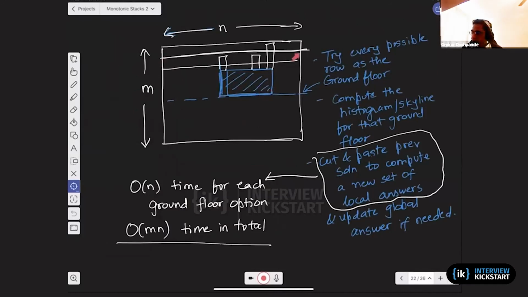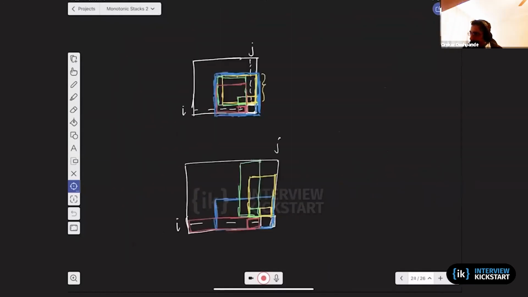So I want to do a decrease and conquer approach row by row rather than cell by cell. So I first look at the top row, find the maximal rectangle for the top row. Then I look at the second row, find the maximal rectangle for the second row, assuming the base is on the second row, and so on. And that would lead us to essentially the same problem as trying to find the maximal area under a histogram, which itself is a hard problem.